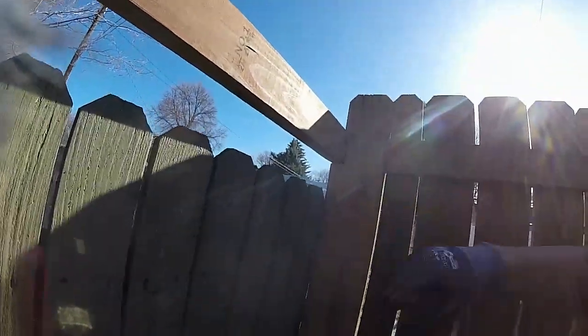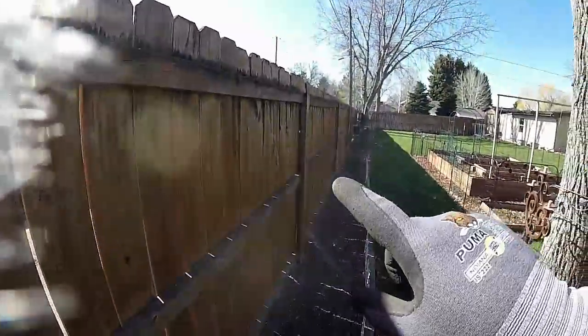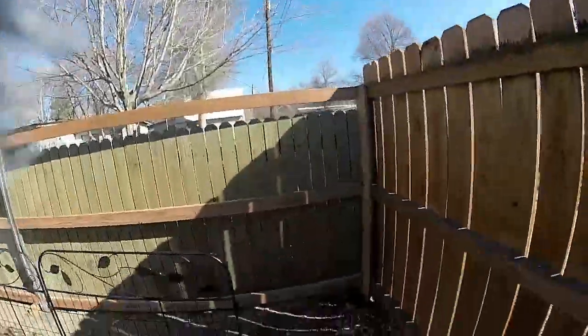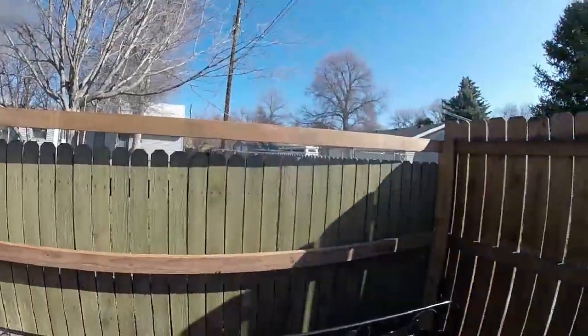And I do want to show this on a corner post. So I've cut down a plank, just cut off the top to height here at 5 foot, and then I've notched it out for the 2x4s to cover my post. And you can see on this post over here, you see the metal post, and then I just do a decorative board over the top to hide it, make it look like an actual wood post. So my next step, bring in the planks and start just screwing the planks on the fence.